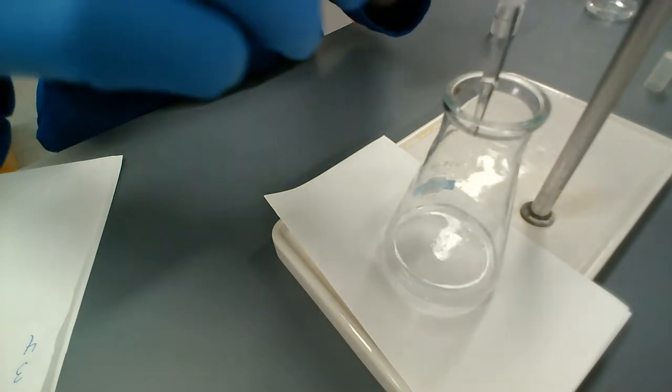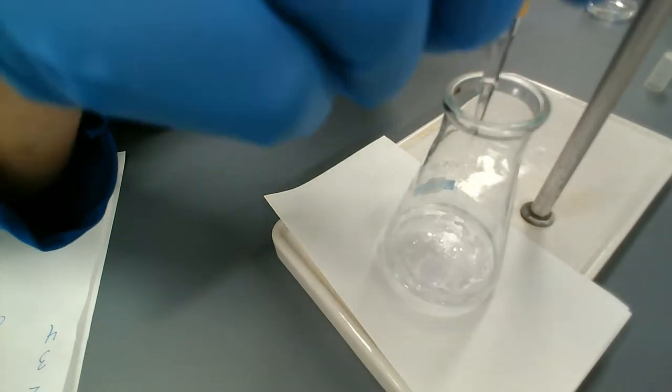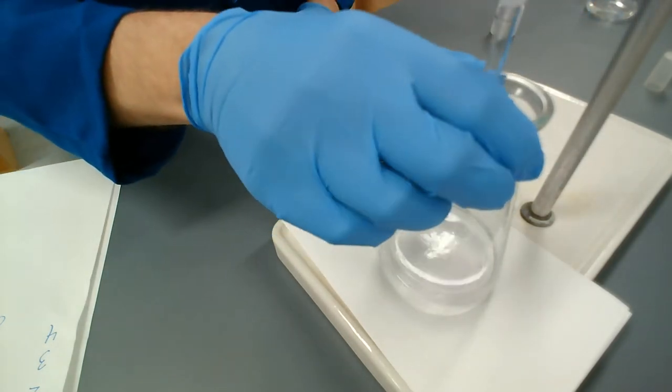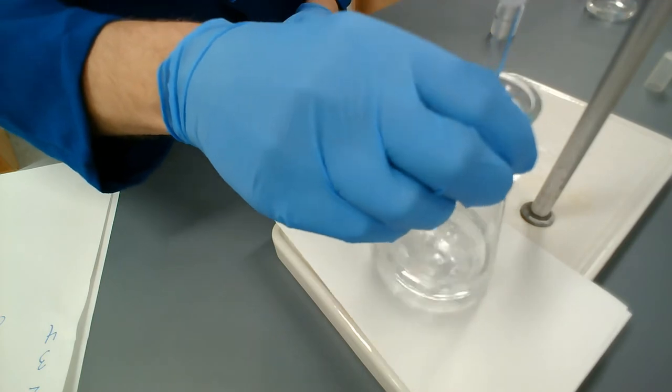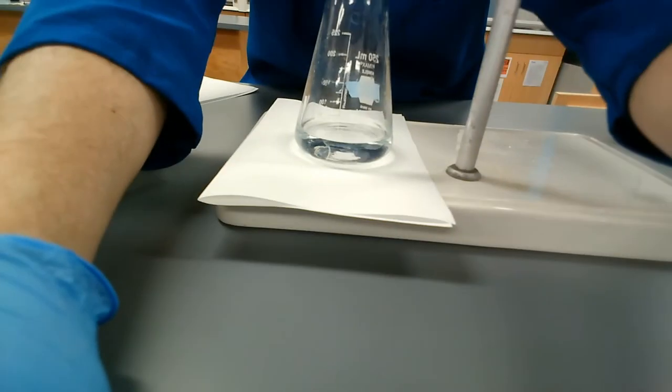Even though this stand is a cream white color, I want it to be a white white. So I'm grabbing a sheet of paper, folding it over, to try to get a good color. So you can see where it's dropping. There's a very faint pink starting to form. I'm closing the stopcock back up here and giving this thing a swirl. That pink color should disappear as the sodium hydroxide mixes into the oxalic acid solution.